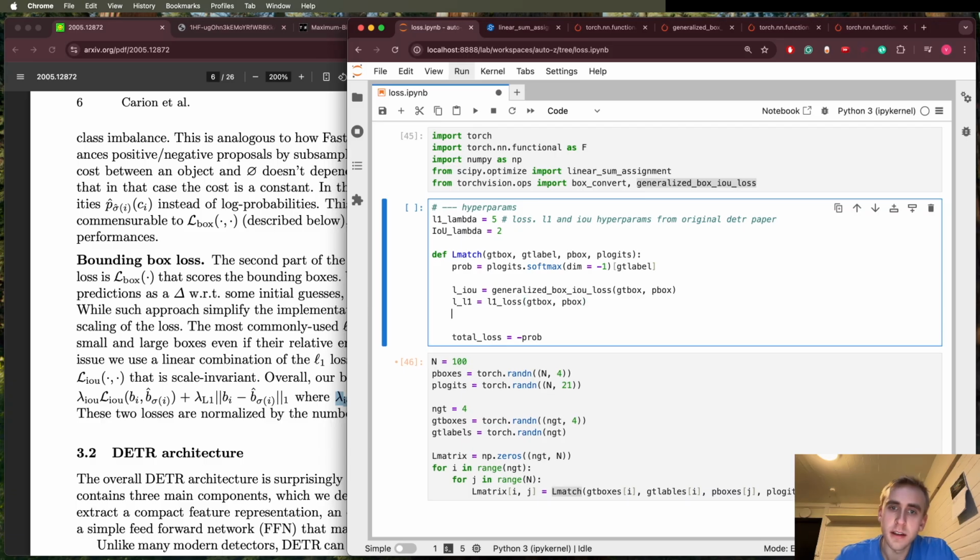So we can go ahead and define our total box loss. Let's just keep the naming the same, to be L1 lambda times the L1 loss plus IOU lambda times our intersection over union loss.